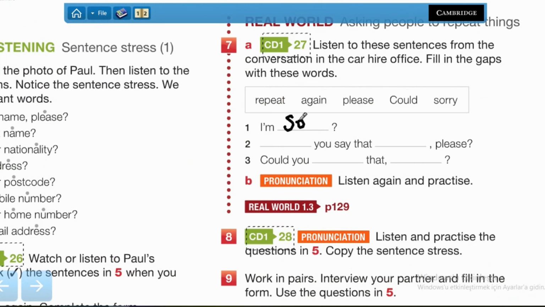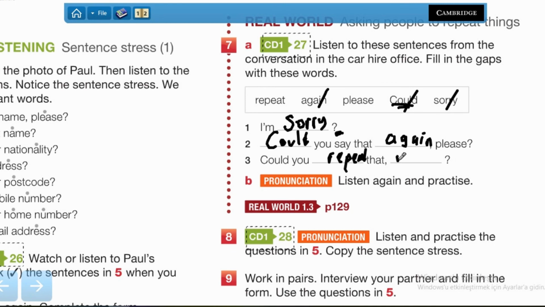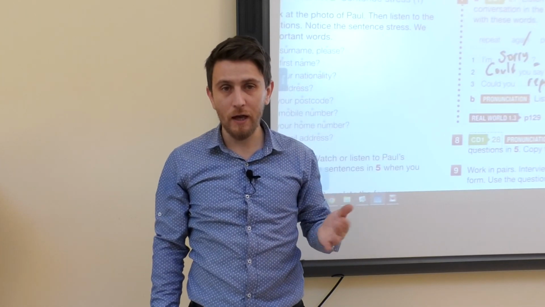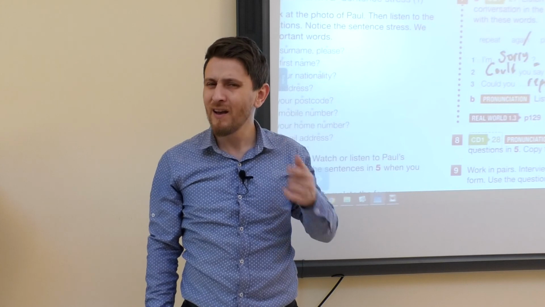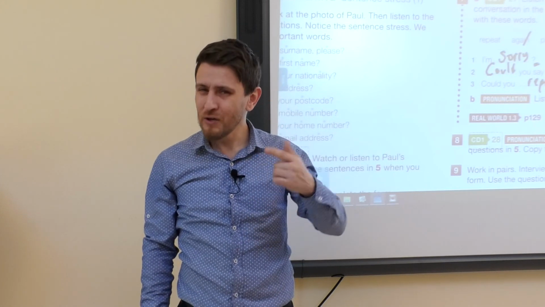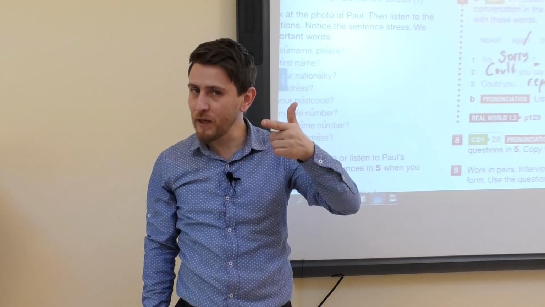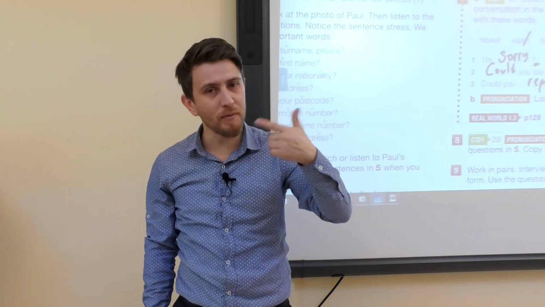I'm sorry, with a question mark. Number 2, excuse me, could you say that again please? Or we can also say, could you repeat that please? So when somebody tells you something and when you don't understand it, you can say, I'm sorry, or could you say that again please, or could you repeat it please?